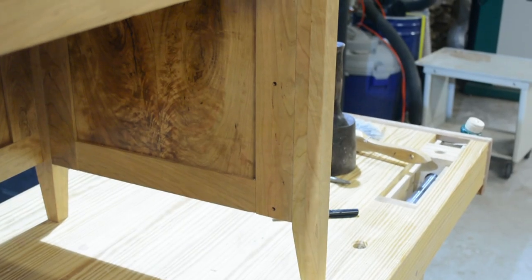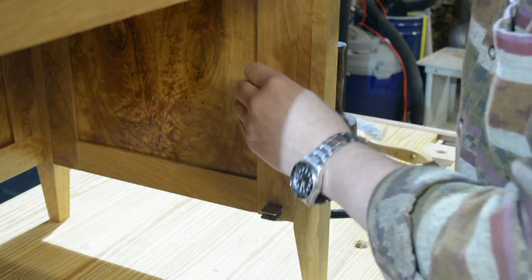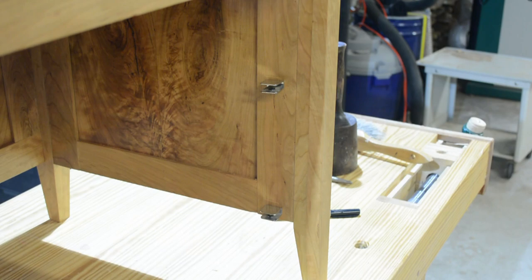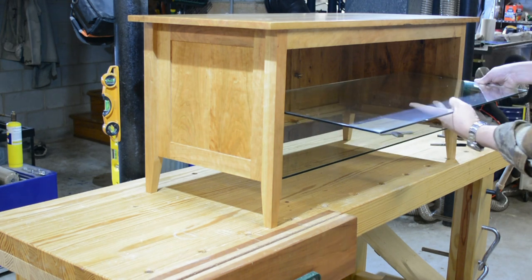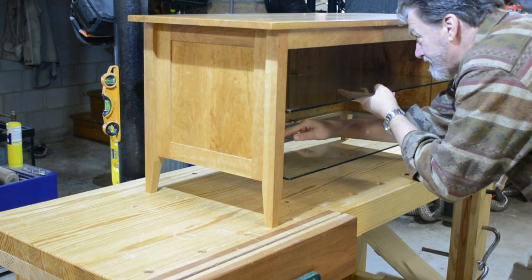In the home stretch, I put in the clips to hold the glass shelves and go ahead and test fit or final fit the glass shelves. They fit great, so it's time to move on and put the piece to use.